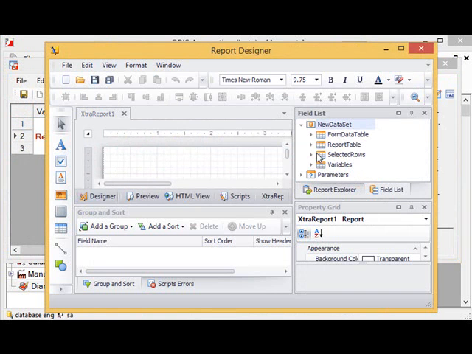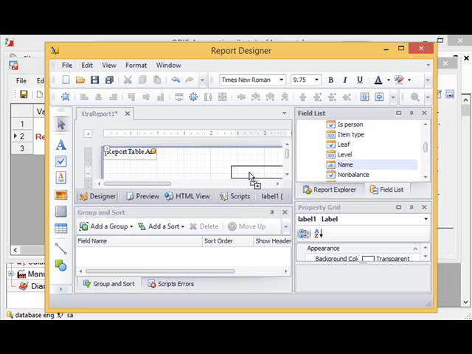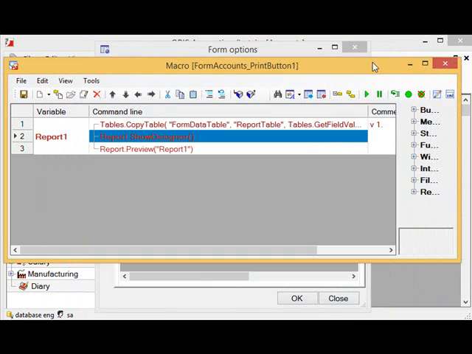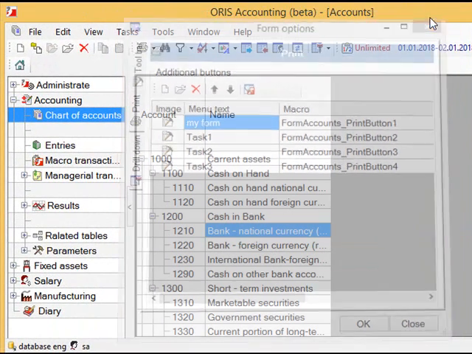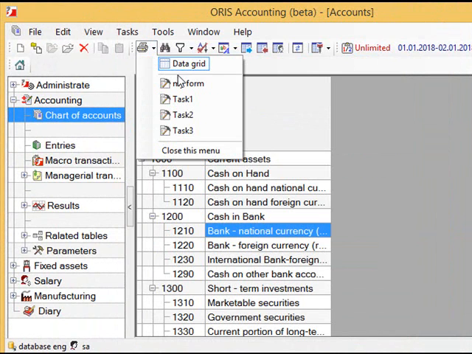For example, let's take from a report table account, the name of the account, like this, border it, and so on. You can enrich this form later. Save it as well as macro with this form in it, and let's see what kind of form you have built up. You must check this form you want to print.